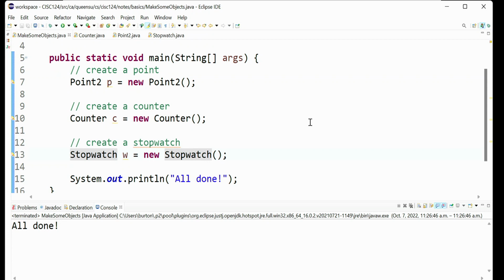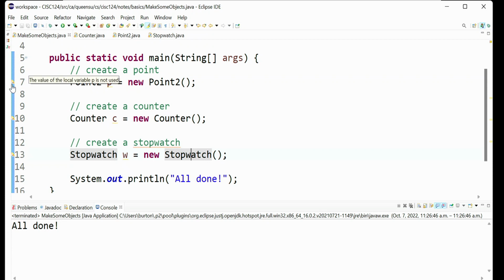Right? And again, when you look at the classes, it doesn't look like we've done anything in them. We just have some fields. So it's surprising that this actually works. Right? So Eclipse doesn't complain about anything. Right? Nothing's underlined in orange or red. There's a little, you can't see it, but there's a little light bulb here. So the little light bulb is indicating to you that something funny is happening, right?